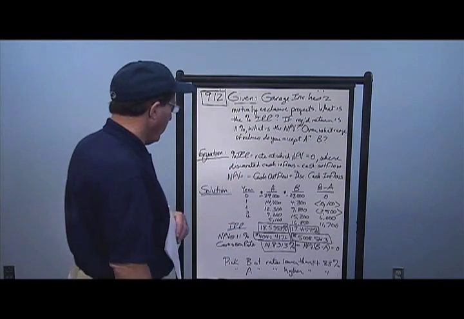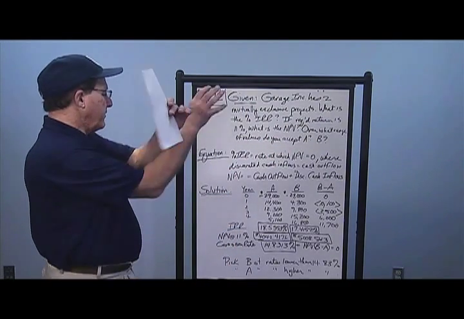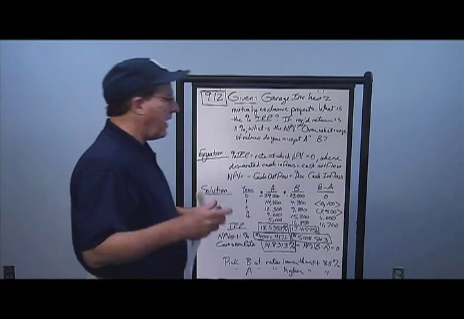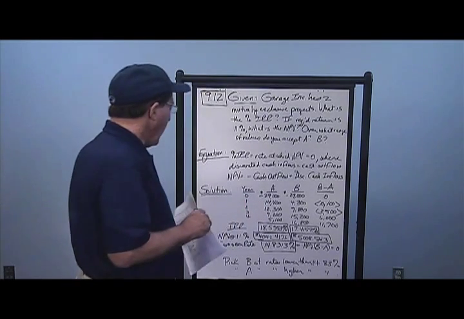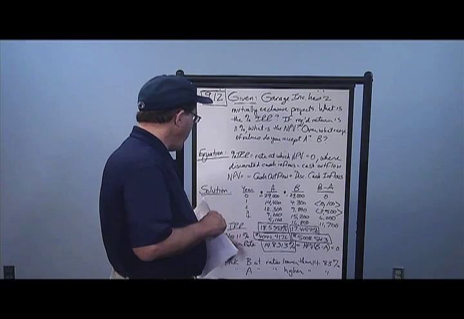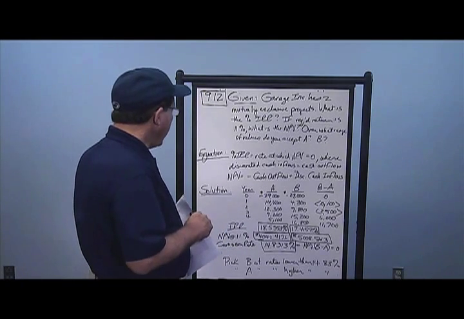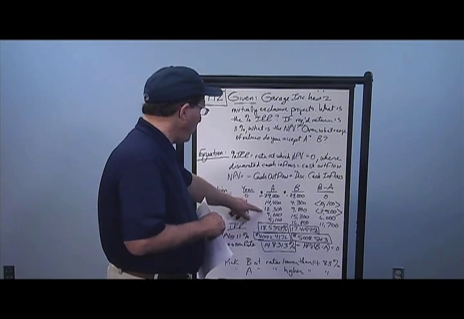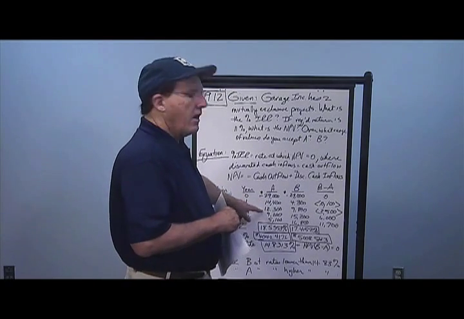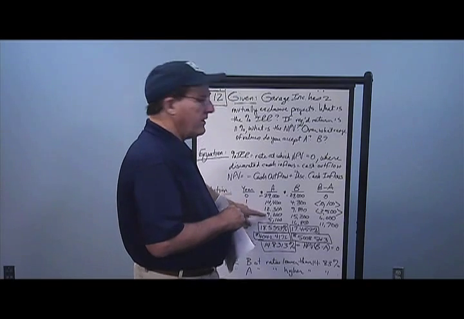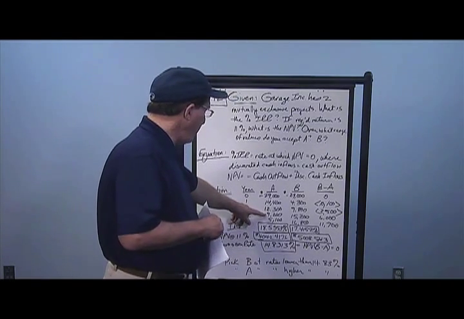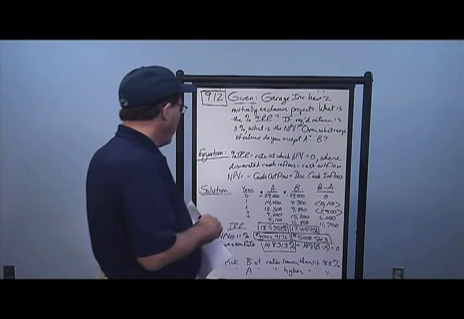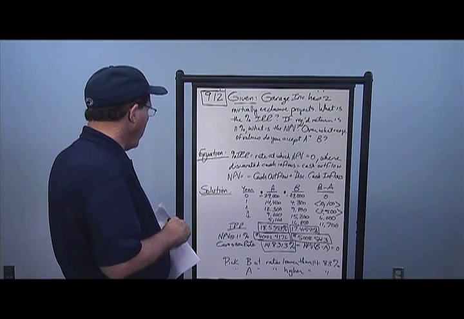it jumps over the hurdle better. But again, these things might cross over, so I have to be careful and calculate the crossover rate in a minute. First, I'm going to calculate the NPV at 11%. To do that, I take minus 29,000 plus 14,400 over 1.11 plus 12,300 over 1.11 squared plus 9,200 over 1.11 cubed and 5,100 over 1 plus 0.11 to the fourth.